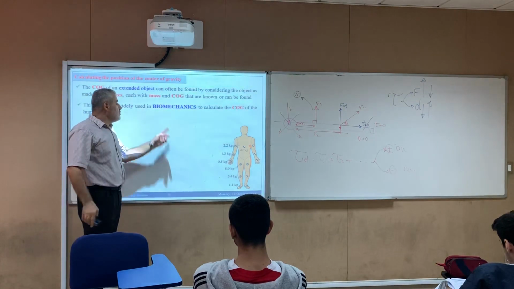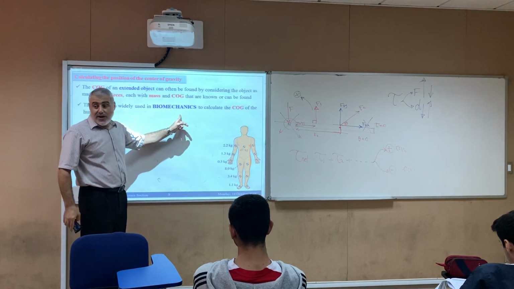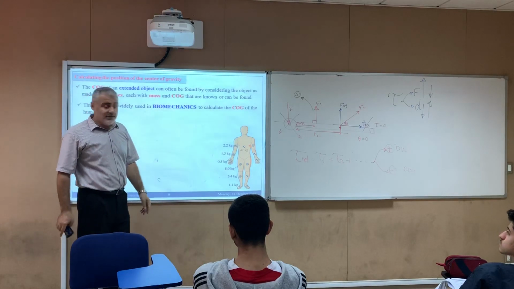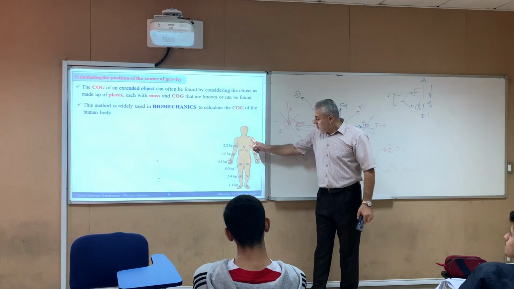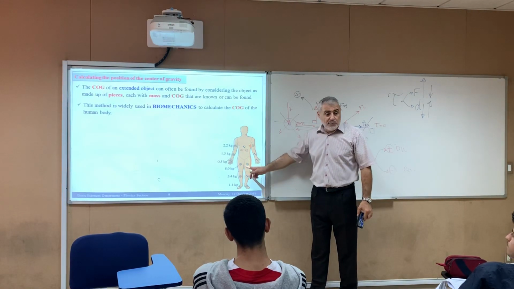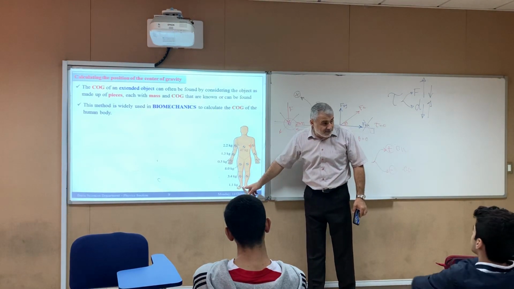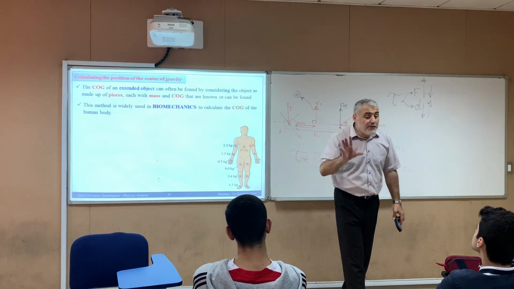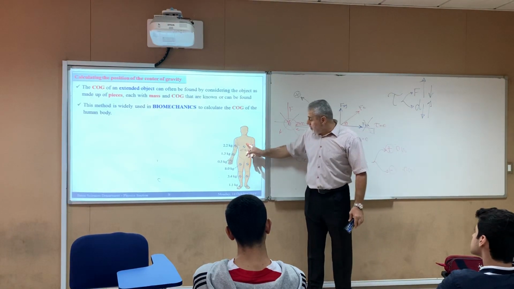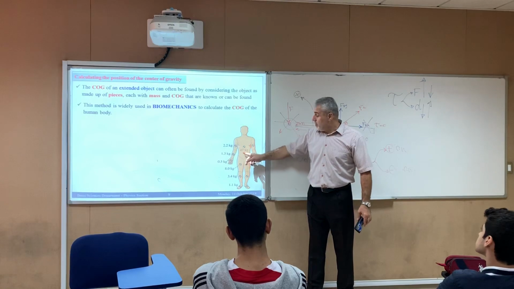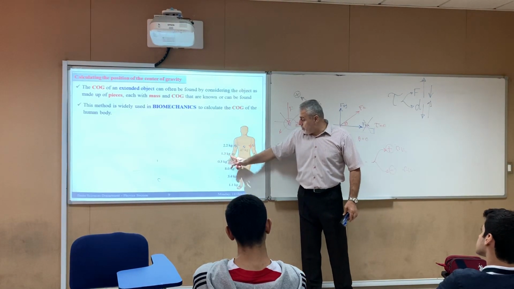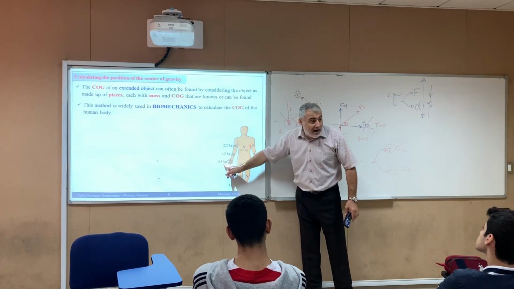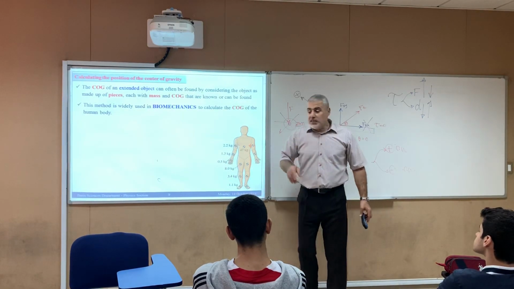Gentlemen, we need what we call biomechanics, a branch of the center of gravity. This is the human body. As we said, we divide the human body into segments. We know the mass of every segment there. For example, the chest here is 47 kilograms. This part of the hand is 2.2. This part is 1.3. These hand fingers are half a kilo. You got the point? What is the idea, Shabab?